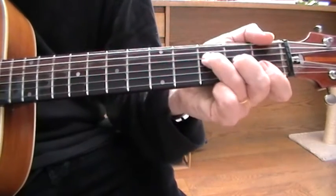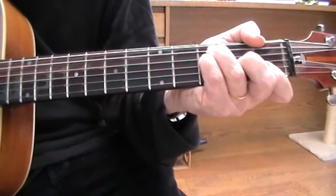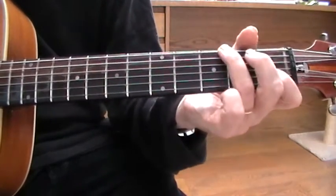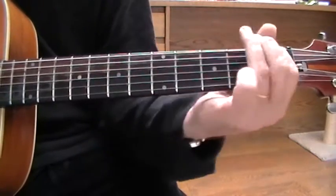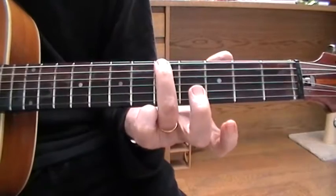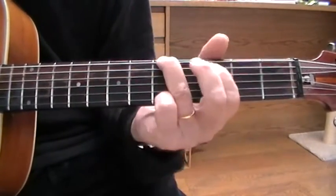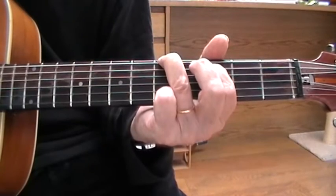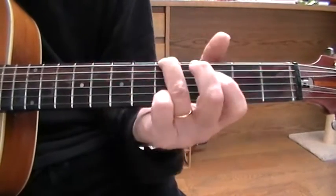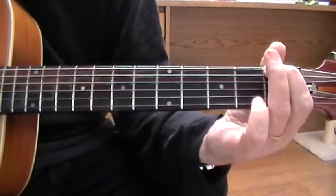That's an F — you've got to play it like that if you need to, but it's good to get in the habit of playing the full F. And then you're playing the same thing here, sliding up to the 7th fret on the bass — E bass, A — back to the root note F.